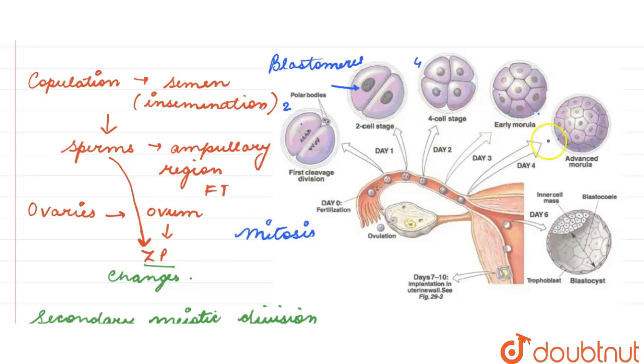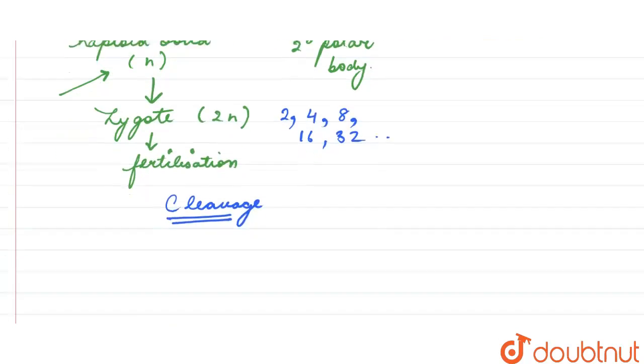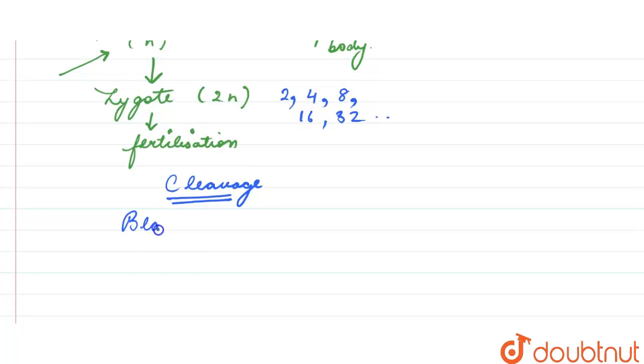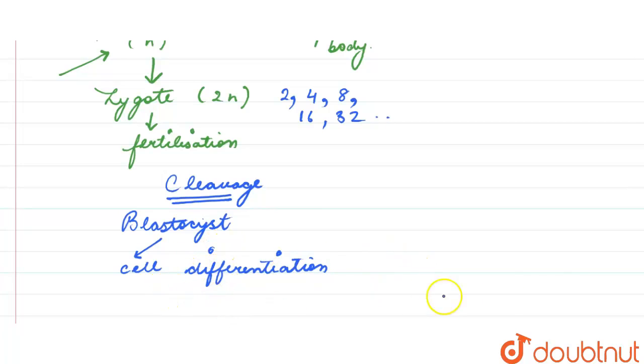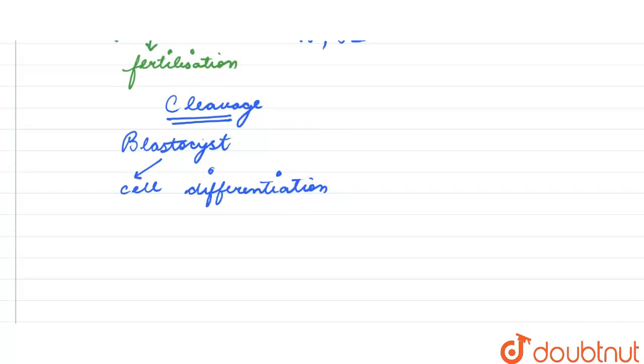Alright, so the stage now here, morula forms. Morula is what? It is the 8 to 16 cell stage. Okay. Morula looks like a mulberry, that's why it's named morula. Alright, after morula, a stage forms which is called the blastocyst stage. Okay, what happens in the blastocyst stage? In the blastocyst stage, cell differentiation will occur. Alright. Till now, all the cells were having the same function, okay? But now the cell differentiation occurs in the blastocyst stage, and we have two types of cells, okay?